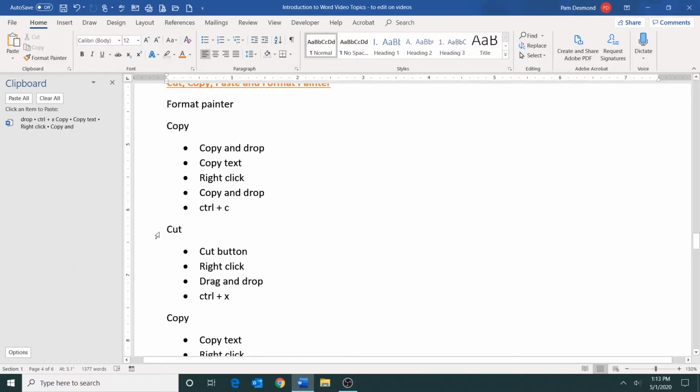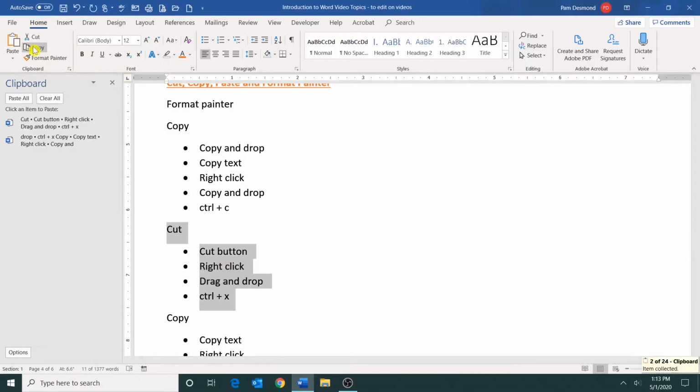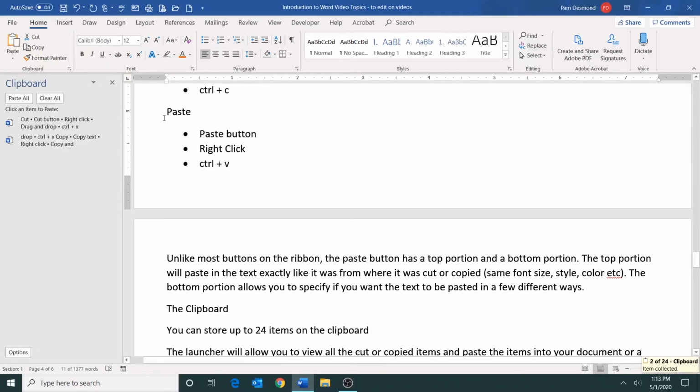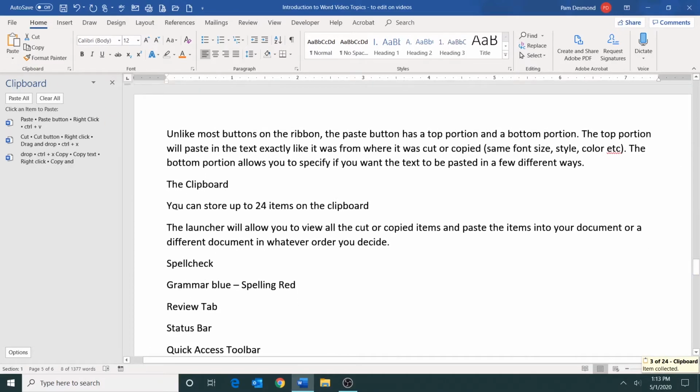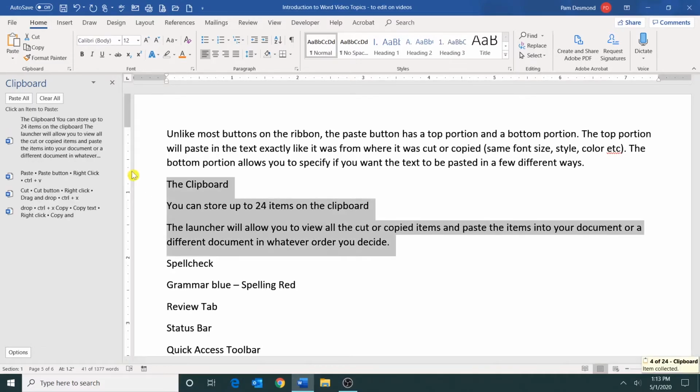So I'm going to go ahead and select a few more things. I'm going to copy that. I'll go ahead and copy this. I'm going to copy my information about the clipboard. So as you can see, it's starting to store the items that I've copied to the clipboard. At this point, I could go to any of the Microsoft Office programs, open up the clipboard, and I could begin to paste in the items that I want into my new document, spreadsheet, presentation.